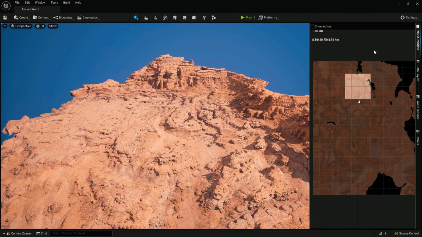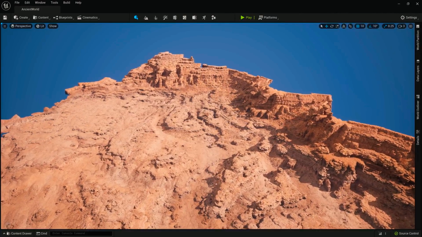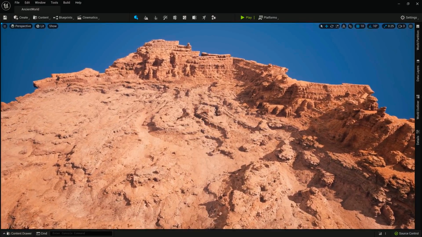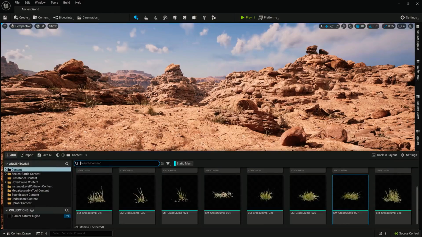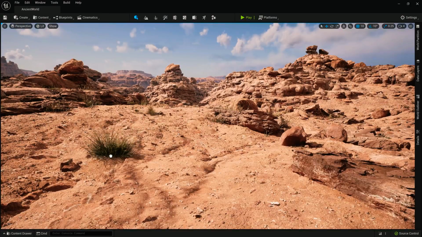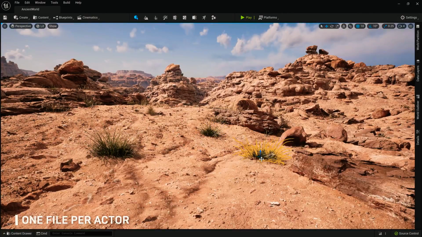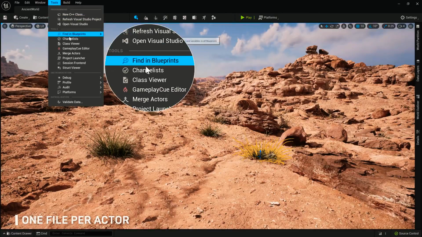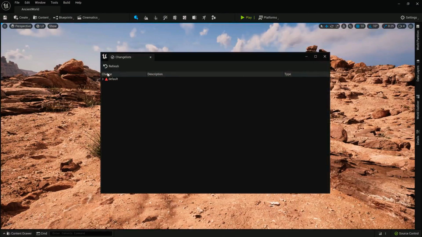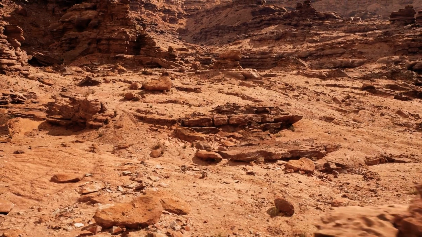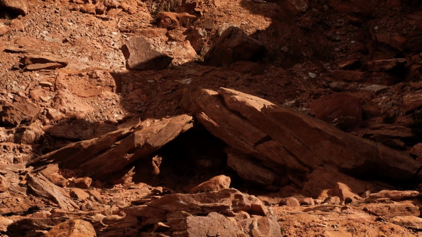on a grid. These cells can be selectively loaded or unloaded in the editor to save on edit time resources, allowing artists to only load up the sections of the map that they need. On top of that, changes to actors in a World Partition map are tracked at the actor level, not at the map level. This one file per actor approach empowers different team members to work on different actors in the same map without having to worry about their changes getting clobbered in a merge or having to revert to get someone else's edits. Now, this approach means you could have artists lighting, set dressing, and reworking the landscape simultaneously, all within the same virtual space.